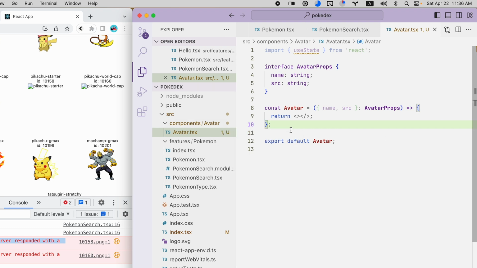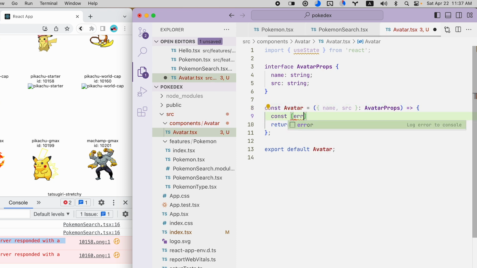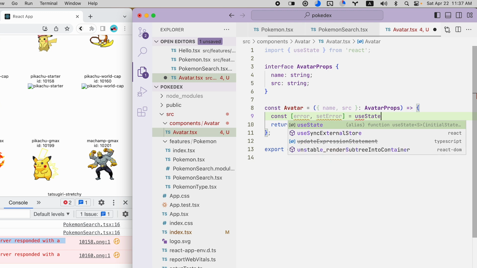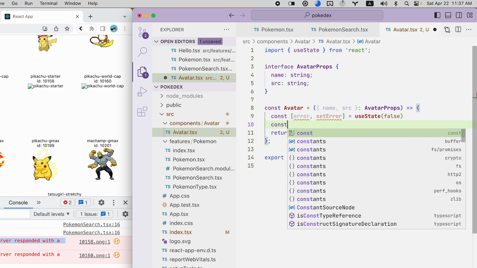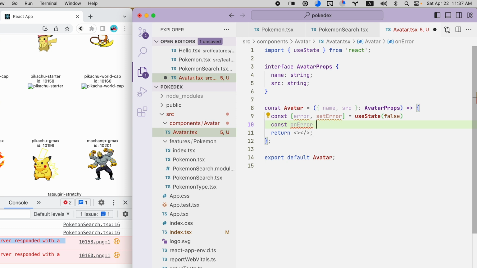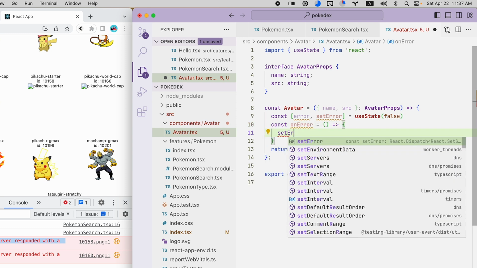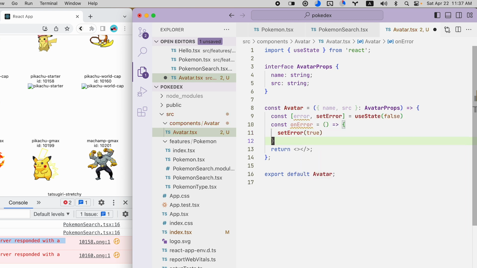All right, let's go back to polish it up. So the logic here is we want to know when it actually will give us the error. So let's define a state first to capture this instance of the downloading error. And we also want to define an event. When this happens, we want to set the error flag to be true.